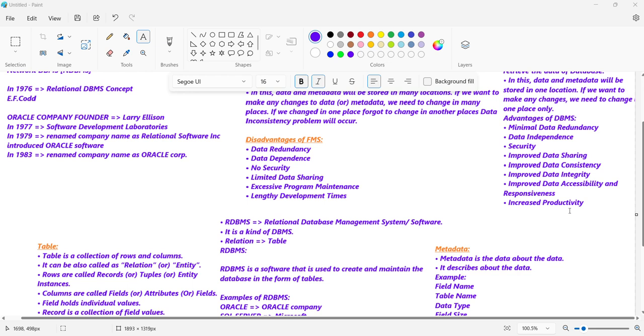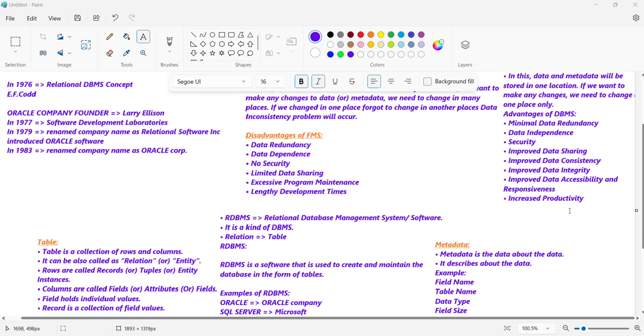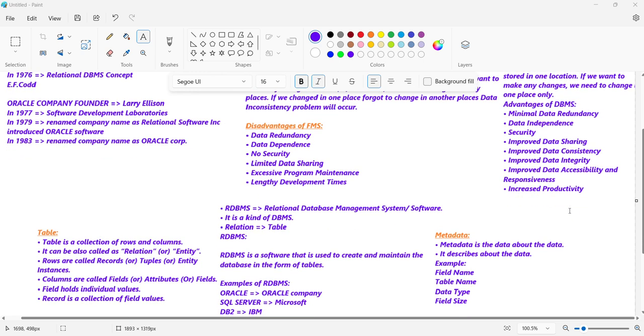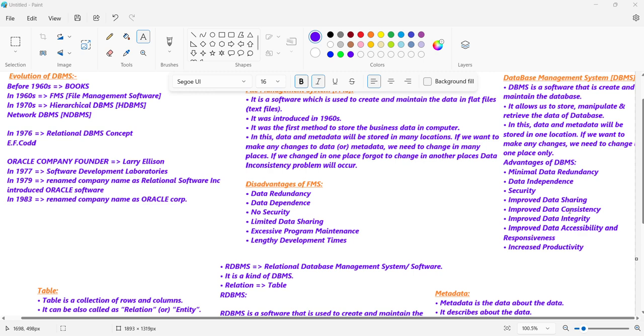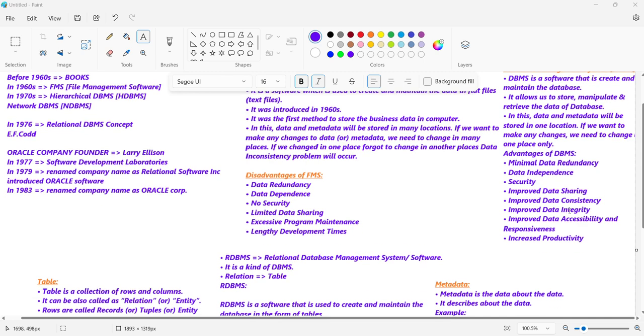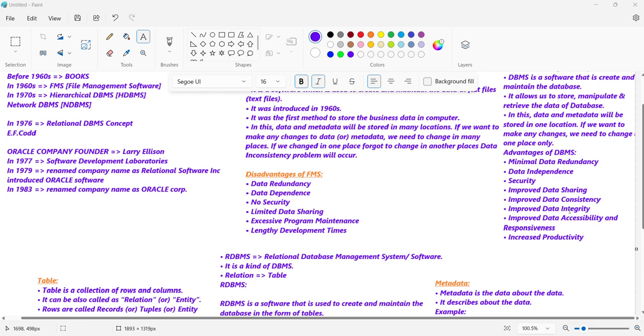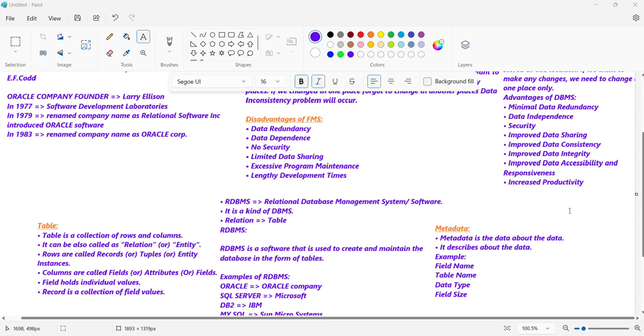Relational database management system means data can be stored in tabular format. It is software that is used to create and maintain the database in the form of tables. It came in 1976, and the concept was given by E.F. Codd.